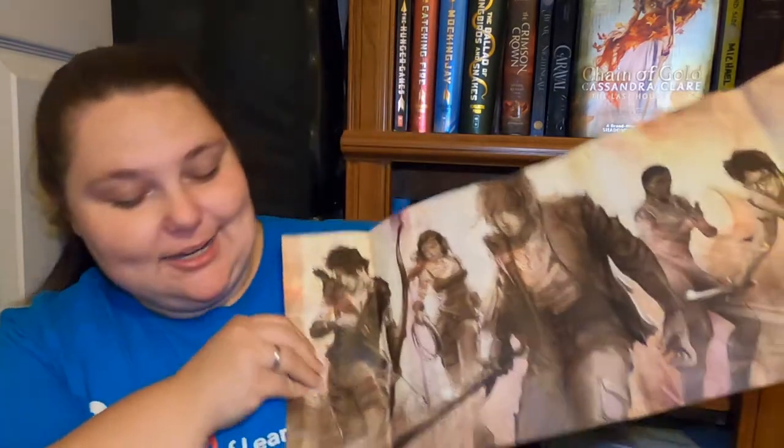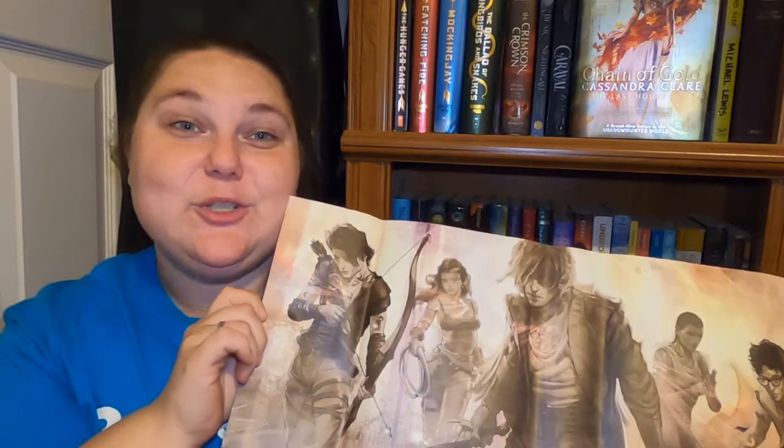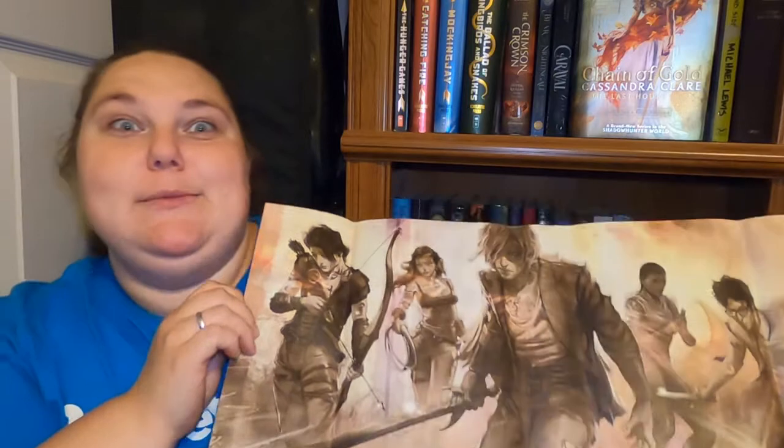But wait, that's not all — this was even advertised on the dust jacket and I didn't know it until I was looking for the poster. Here's what the book looks like without the dust jacket: black with silver foil lettering. But here you go — are you ready? Reversible dust jacket! That is my first reversible dust jacket of any book I've ever had, and I got it from Facebook Marketplace for $20. This whole haul was $20. It makes me wonder if this person knew the treasures they had. I think some people enjoy a series as long as they can and then they're ready to pass it on — and that somebody was me this time, and I am super grateful for that. I'm super excited to revisit the world of the Mortal Instruments.